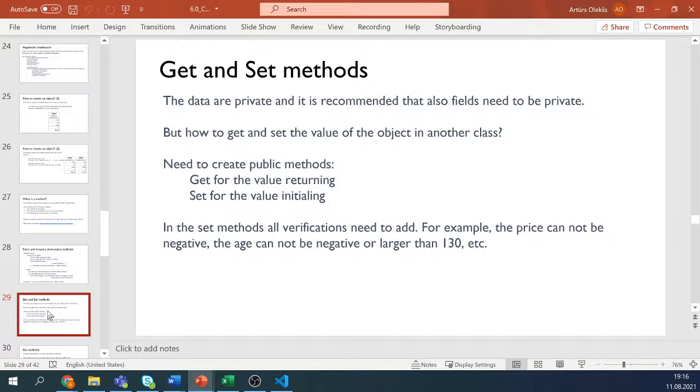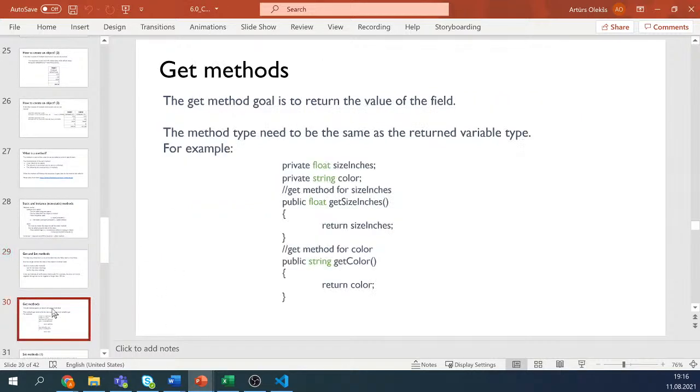So that's about the setter. For the getter, similar things. Maybe we need to get the modified value, or the adjusted value, and so on. But the idea is that we access the private attributes mostly using getters and setters. Do you have any questions so far?